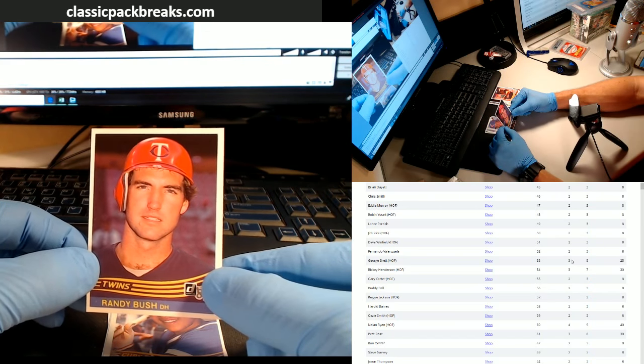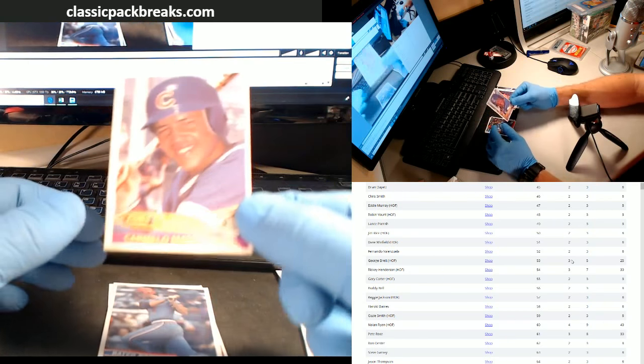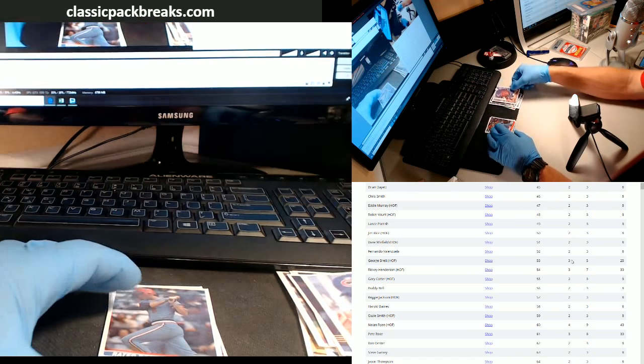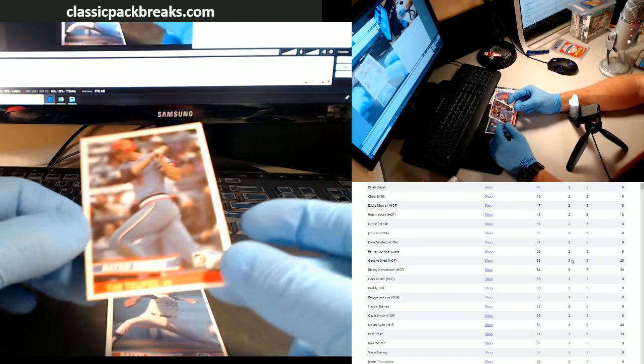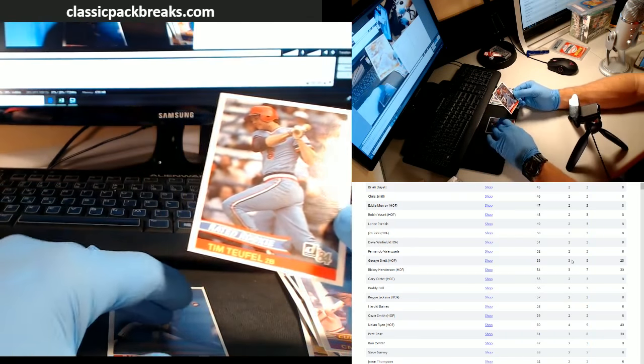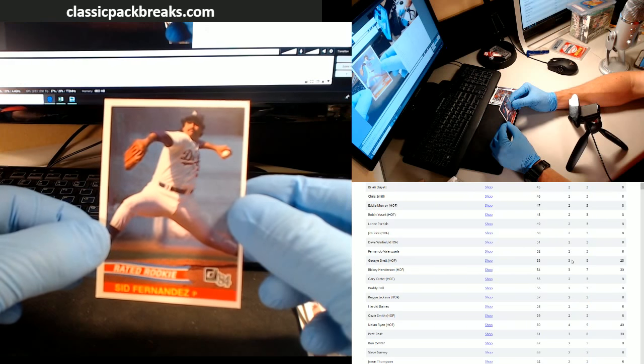We got Greg from Monroe watching. All right. Hop on your classicpackbreaks.com. Get you a pack, Greg. We got some good stuff going on tonight. Ooh, that's cool. Tim Tuffle, rated rookie. That one might be worth something. And Sid. So what do we get, Phil?